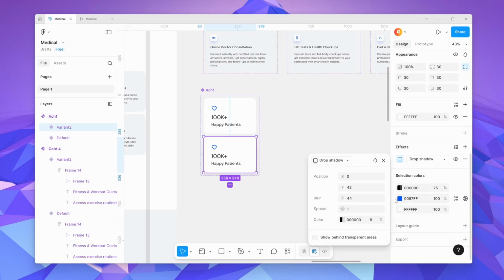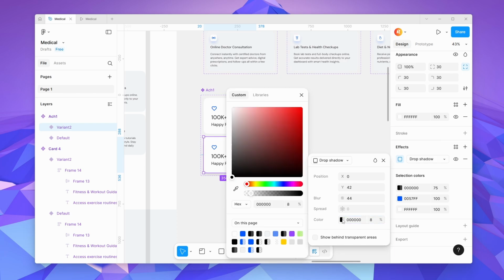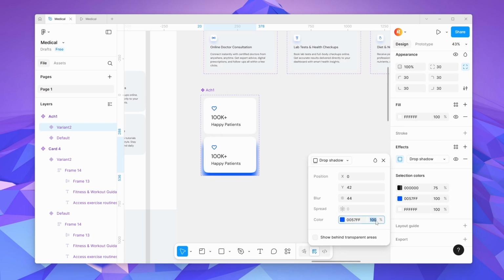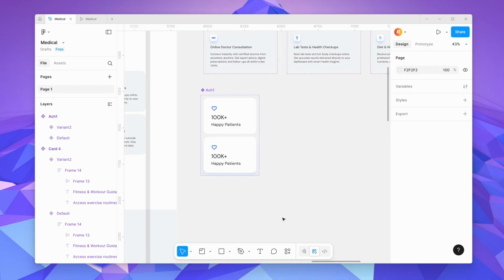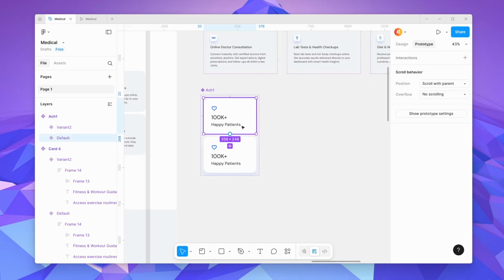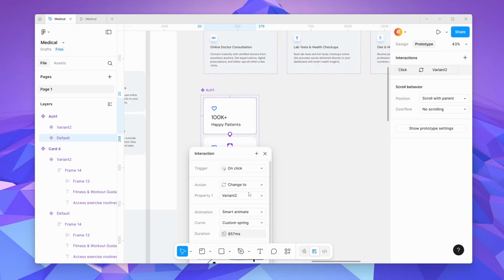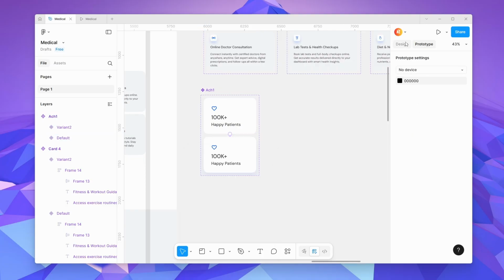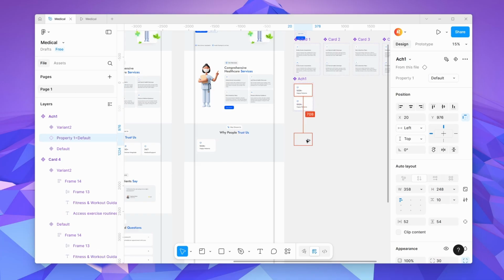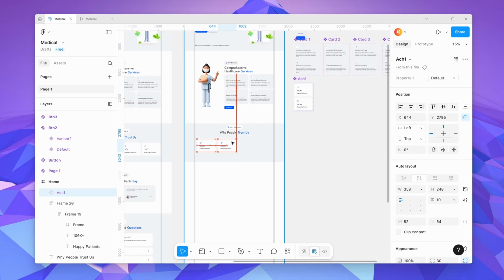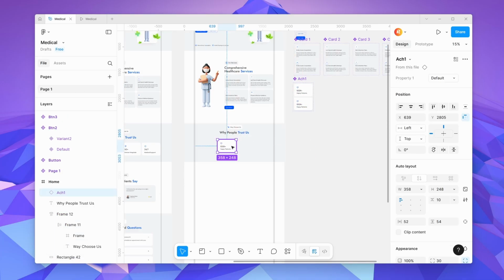And I think we are adding a blue color. And just go to prototype, add connection. Now just replace it. Okay, edit here.